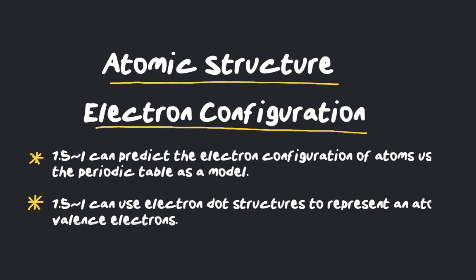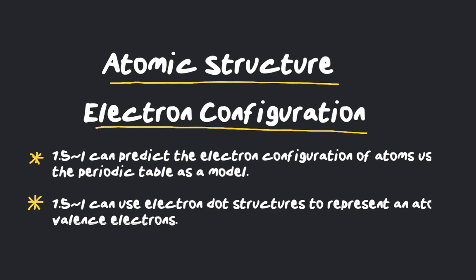So if you understand the electrons that are in hydrogen and the electrons that are in oxygen and how they're positioned, then you can understand how chemical bonds are formed between hydrogen and oxygen to make a compound like H2O, or water. So this is one of the building blocks for chemistry, electron configuration. Very important, very foundational, and it kind of unlocks the keys to our chemical bonding unit.